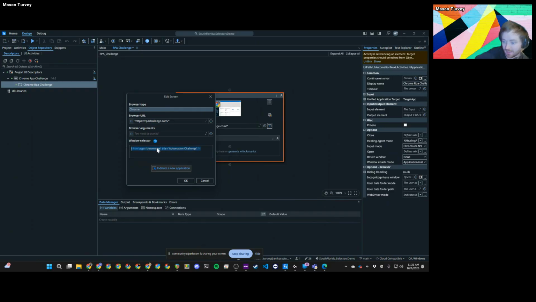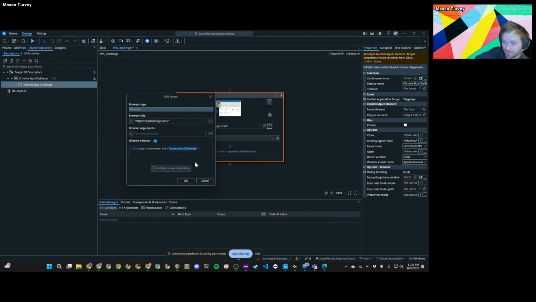If you're used to classic activities in UiPath, you'll know that selectors are built one line at a time. And the top part of the selector is a window selector. This comes in as an XML snippet. So we've got our beginning and closing brackets, and then different parts of the selector will be different lines. So this will be the top level, and then there will be lines underneath of that. This one, the window selector, gives us the application, right? And then it also gives us the title.